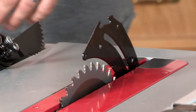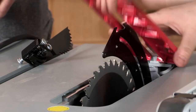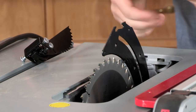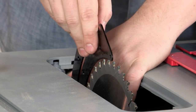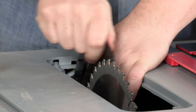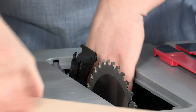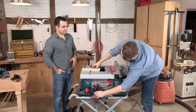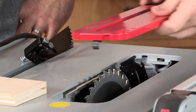The last part of the guard is the riving knife — this is a true riving knife, not just a splitter. What makes it a riving knife is that it's the same thickness as the blade and it can be adjusted into two different positions. It's always with the blade; in the up position you have the guard on, but when you go to make a non-through cut you don't need to remove the riving knife. A non-through cut is when you're not cutting a piece of wood all the way through the thickness — if the blade is lower and not cutting all the way through, that is a non-through cut.